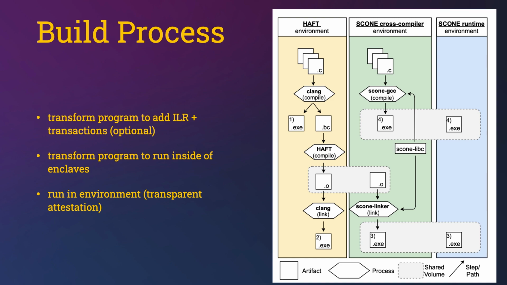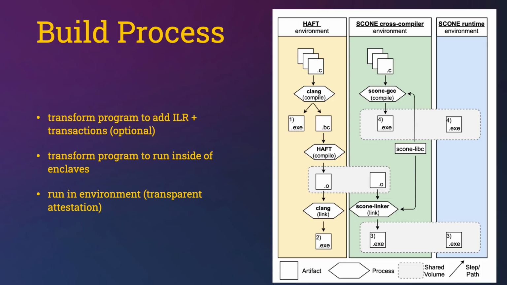Then we also need to use the Scone cross compiler to ensure that we can run inside of enclaves, because inside of enclaves you cannot execute system calls. So you have to modify the way system calls are done. And one way to do that are cross compilers. We have also in Scone now a binary translation to do so. But since we anyhow use a cross compiler here, it makes sense to also use the Scone cross compiler to combine the safety protection and security protection. And so then we combine these two and get a binary that is protected against bit flips, as well as having all the facilities to run inside of enclaves.